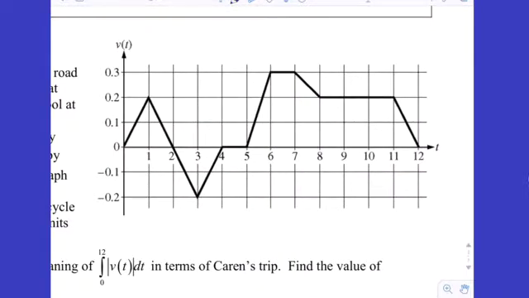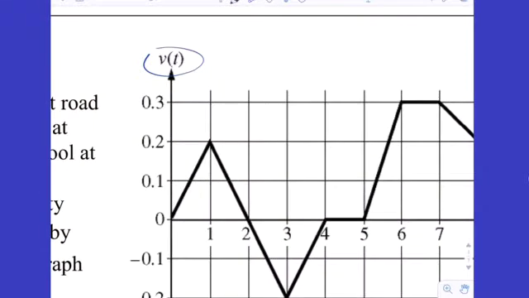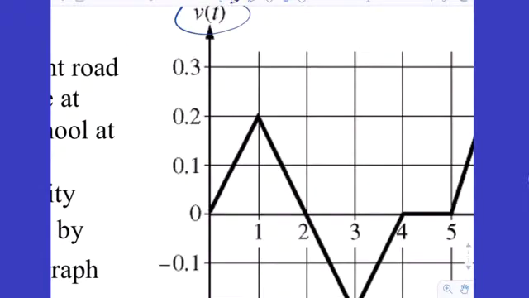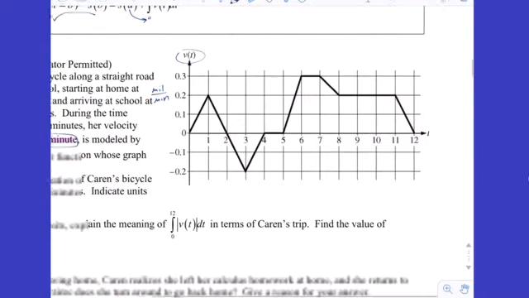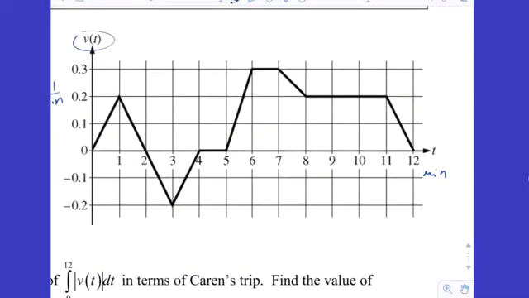Okay, so whenever you're given a graph, an equation, or a table of values, you want to make sense of what it is, and maybe anticipate the types of questions you're going to be asked. This processing can take place pretty quickly. So we have the velocity graph. I would put the units here, miles per minute. It doesn't hurt to have them. And then time over here is in minutes. So real quickly, just tell yourself that the y values of this graph are the velocities, right? The y values are the velocities.